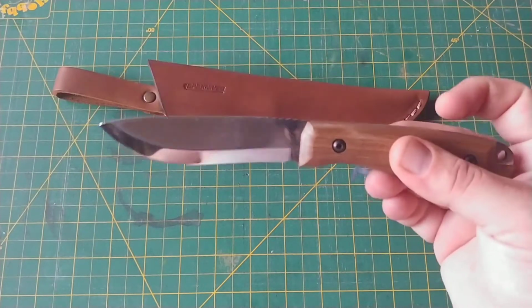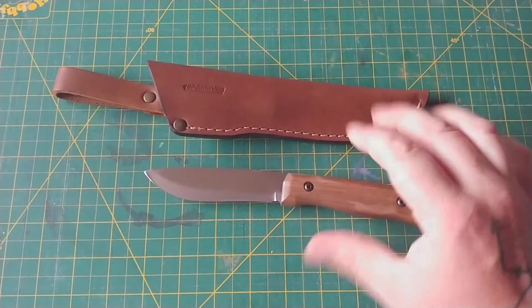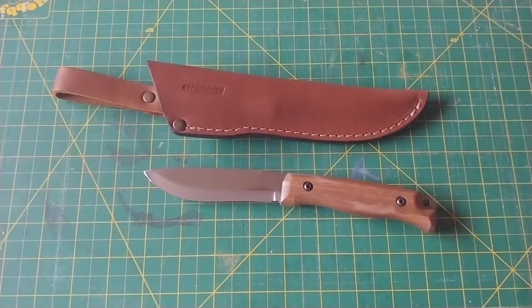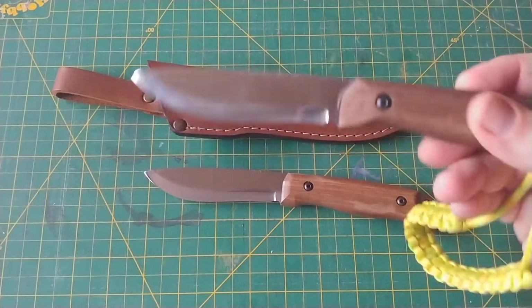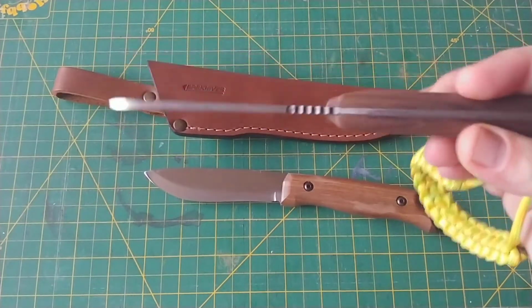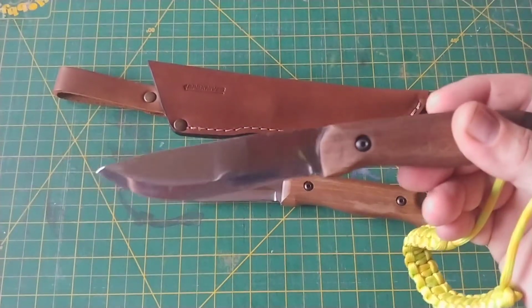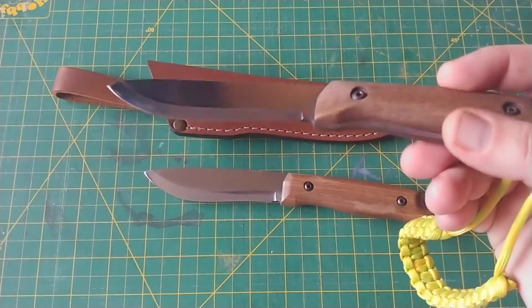This was the very first knife I bought from BPS. Not this one specifically, this was the second one I bought. The first one is right here, and this is what sold me on the company. I couldn't believe the quality that you would get from the Ukraine for $43.